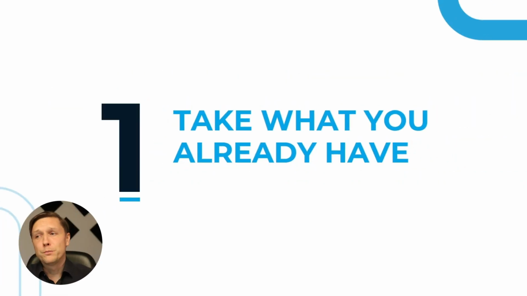Okay, that was one step. The next step could be you take what you already have. For your company, you have a lot of procedures maybe, you have a lot of lists maybe, and you just take what you have. This is very simple and just make it beautiful and just make a lead magnet out of this. For example, for my company AIB, I had already this huge list of AI tools. I had it for myself, and then I thought, okay, I could give this away for free to my viewers and collect their email addresses.